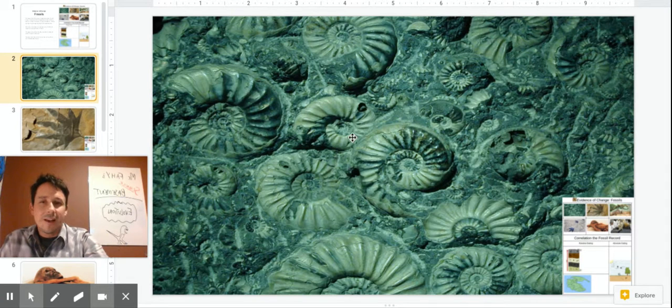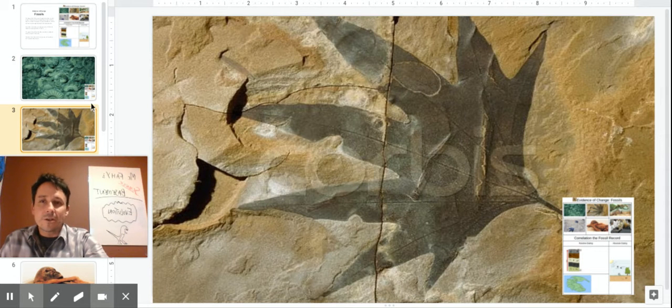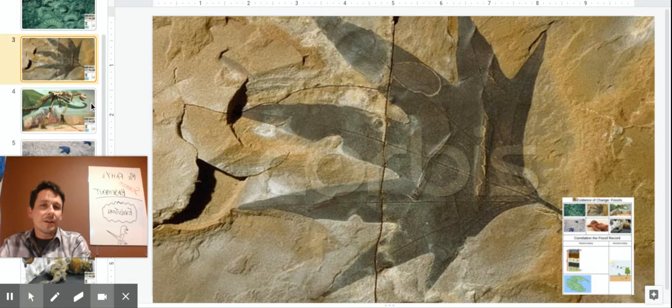So we do have these types of fossils, which are the types that you think of, either imprints or casts in sedimentary rock. We also can get some imprints or shadowing of leaf structures and things like this. You actually see something really similar to this if you have leaves that spend the winter on a concrete sidewalk. Very often you'll find, if you peel it away, a little bit of a discoloration on the actual cement itself. And that's pretty similar to how fossils actually form. That little layer is chemically different. And if you were to layer some other layers of sedimentary rock on top of that, under just the right conditions, you can get some really good preservation.